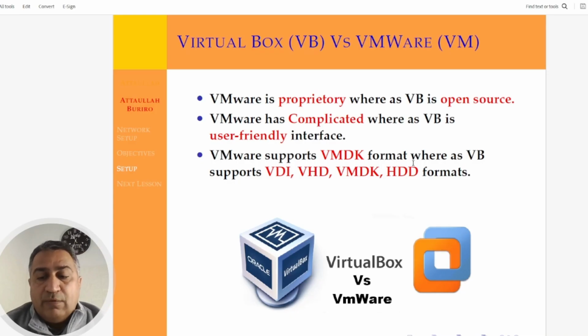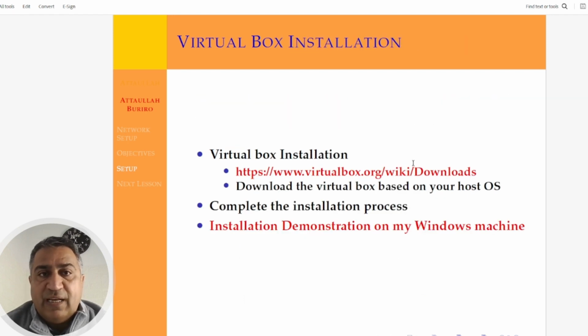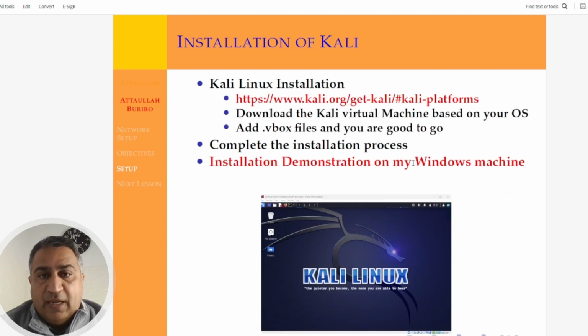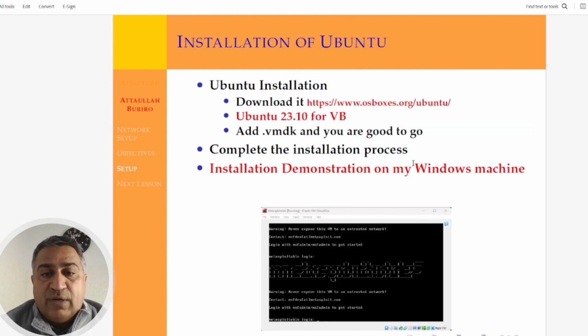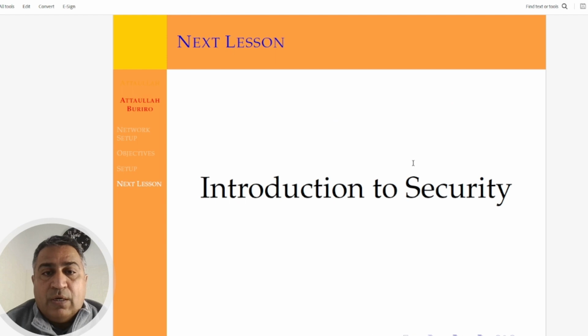I showed you VirtualBox, and we downloaded VirtualBox, we downloaded Kali. Here the interface of Kali looks like this. We installed it, and then we installed Metasploitable. The interface you can see down there as a screenshot. And also we have installed Ubuntu as well.